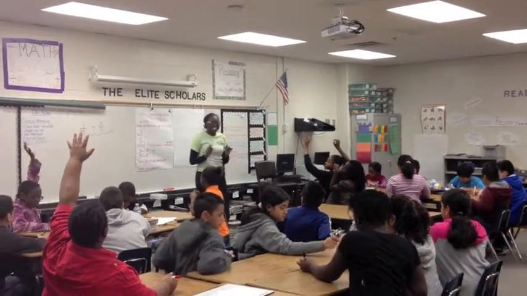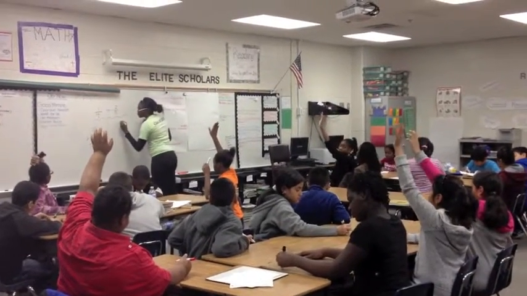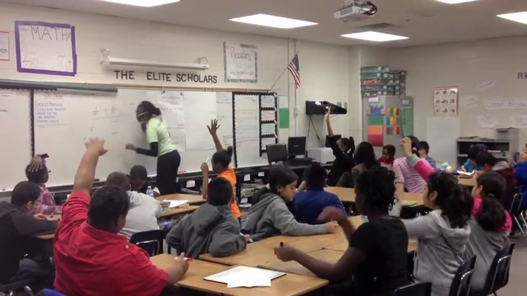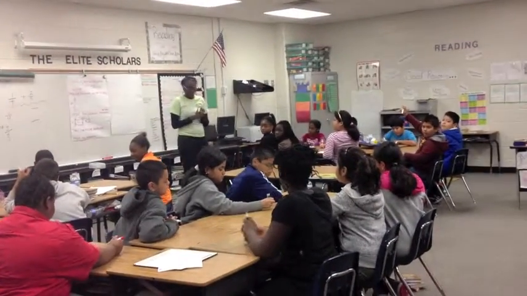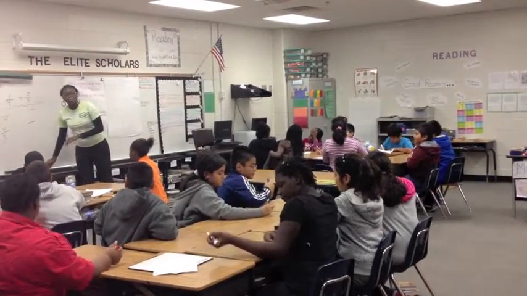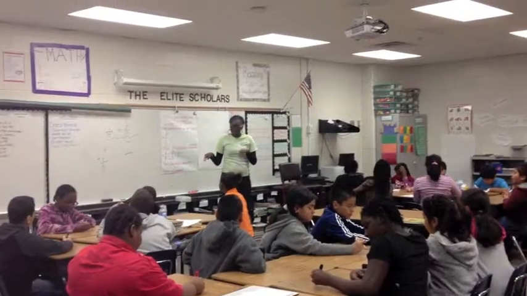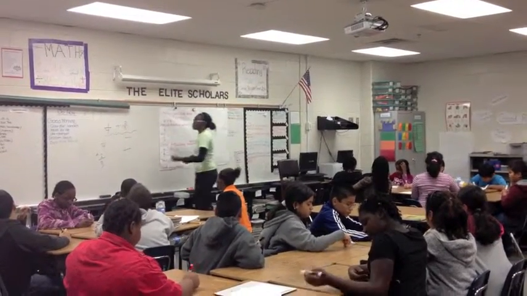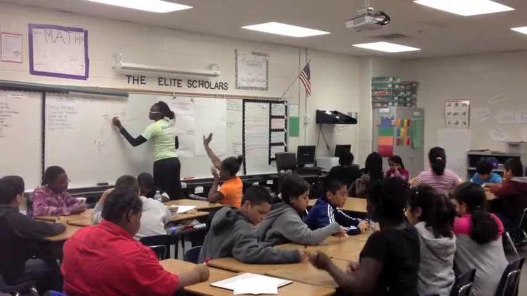But then I said there's actually an easier way to do this, right? Instead of finding that least common multiple and taking like 100 years to do so, what could we do? Ruby? You have to multiply the denominators. Exactly. So we're going to multiply the denominators. I like how she said the denominators and not the bottom numbers, okay? So we're going to multiply the denominators of the first fraction and the second fraction.